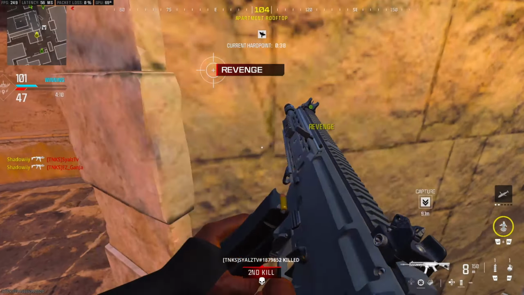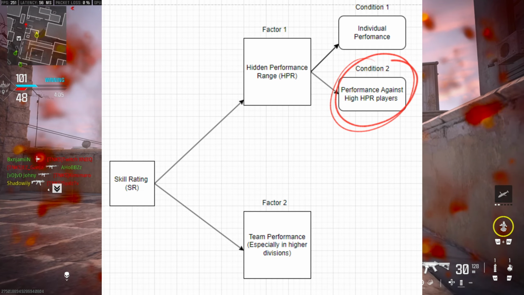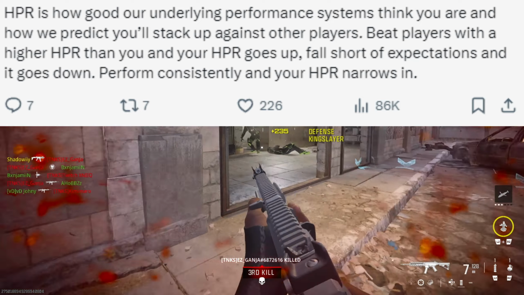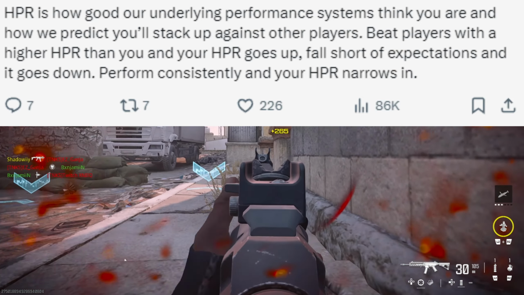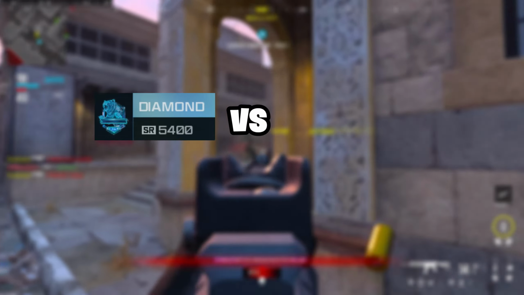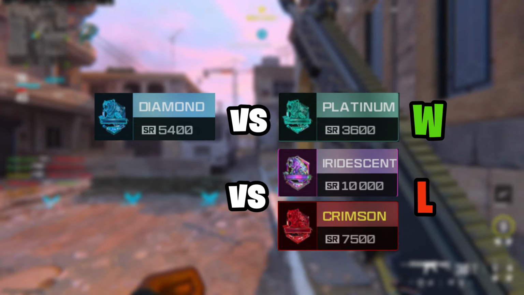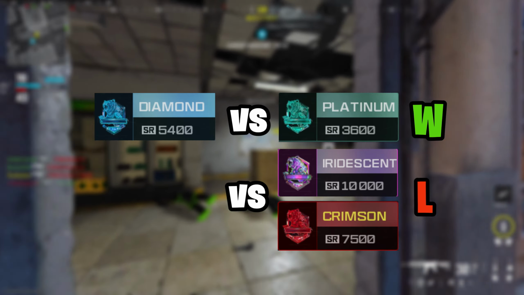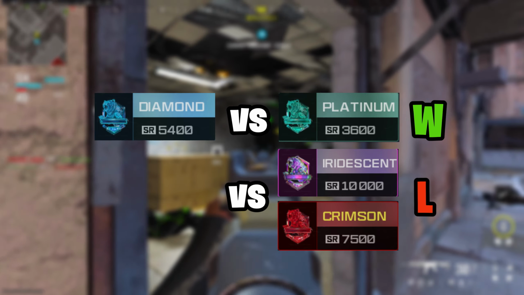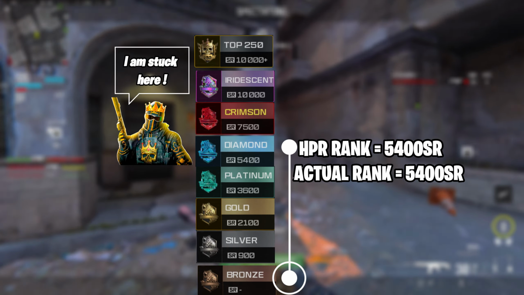Moving on to condition number 2, which is going to be how good you play against players with a higher HPR than yours. According to the developers, beat players with a higher HPR than yours and your HPR goes up, lose against players with a higher HPR and your HPR goes down. Time for an example. Let's assume you're in the Diamond division and you're constantly winning your matches against Platinums, but you lose against Crimsons and Iridescents, which are the higher divisions. Based on this data, the system can understand that you're struggling against higher divisions or higher skill opponents, and as a result, your HPR narrows down to the Diamond rank, making it difficult to increase it in the future.